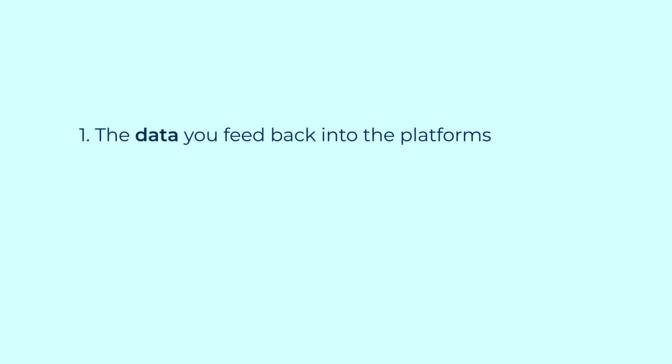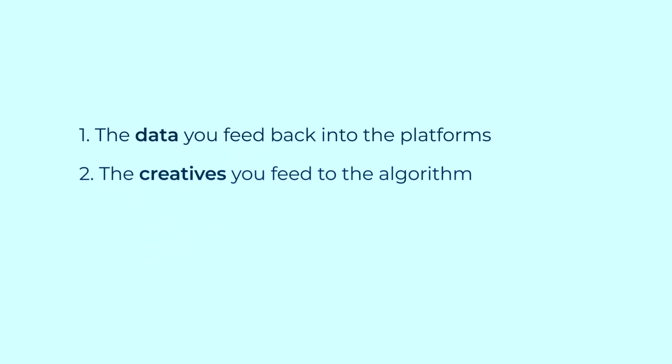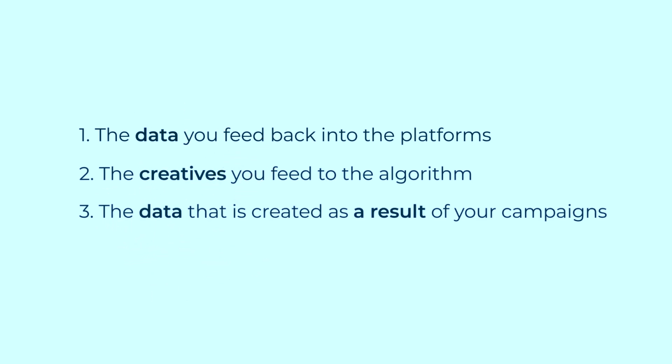Be aware, in a paid ads environment with less control, marketers now need to be on top of their main three levers available to them. The data you feed back into the platforms, the creatives you feed to the algorithm, and the data that is created as a result of your campaigns that you can analyze. But more on that from Tommy in his future performance marketing videos.